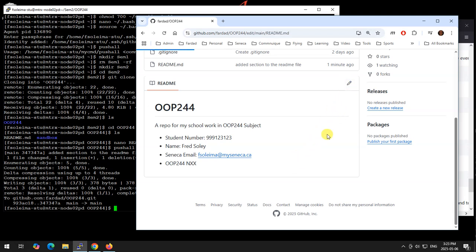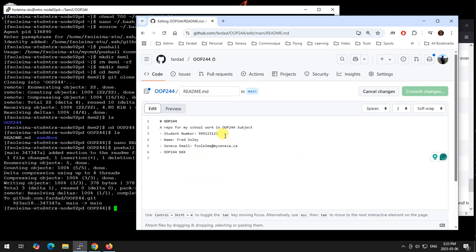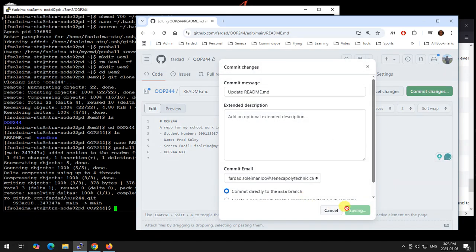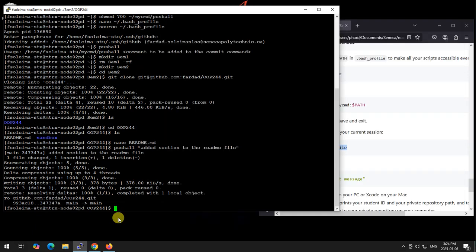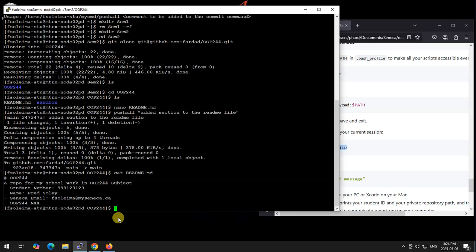Let's say I change it over here, and let's say over here I'm going to put 987, and I commit the changes. Now that it's committed, if I come over here and see what I have in README file, you will see that it is not changed. If I now start editing README file and I try to push it, because it is already changed up there, Git is going to tell you, hey, what you're trying to push over there is changed. I cannot actually do it. So before you start working, you always pull.